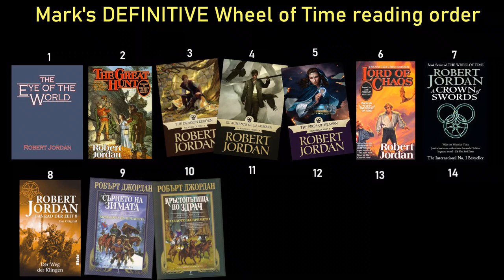Number nine and ten. Famously, part of the fanbase recommends that for books nine and ten you should read the last chapter of Winter's Heart, then the prologue of Crossroads of Twilight, then keep alternating back and forth between those two books backwards. While I plan on trying that for my second read-through, I think that as a new reader you should go with Winter's Heart, and then Crossroads of Twilight for books nine and ten.